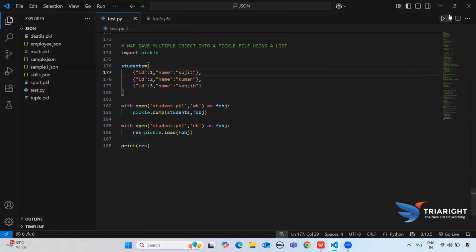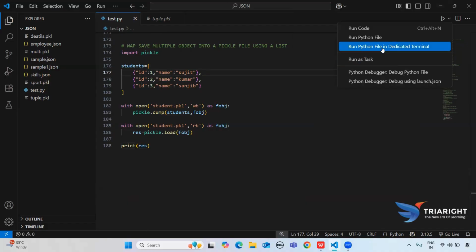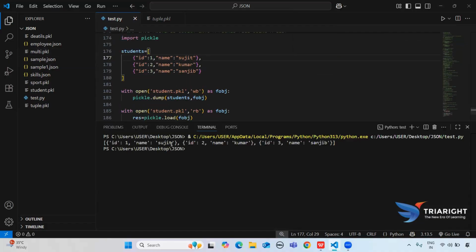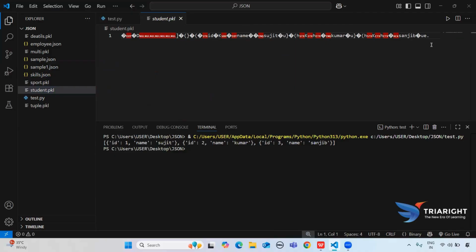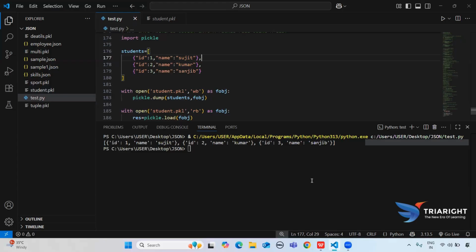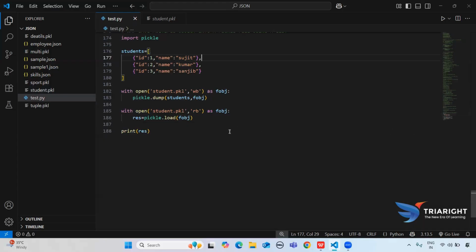So guys, just see, as of now we don't have any student.pickle. After this there is no error till our line 183. Here it will create a new file, called student.pickle. If I try to open student.pickle, we cannot understand this thing. But if I convert it again, we can do that. So this is how we can convert our Python data to pickle at once.